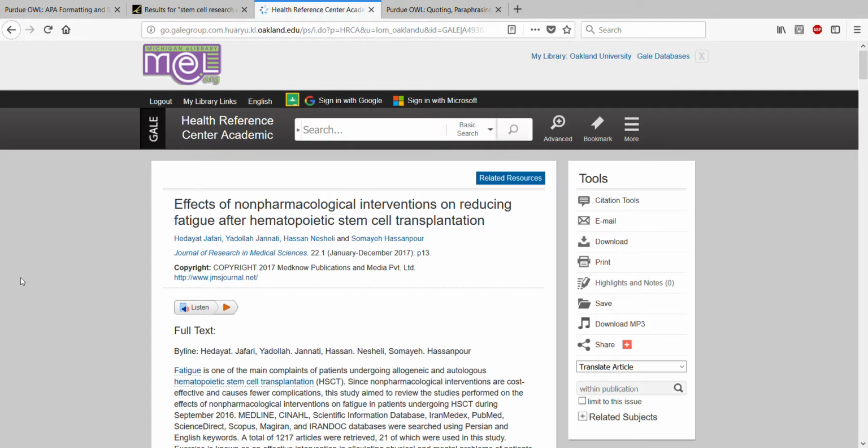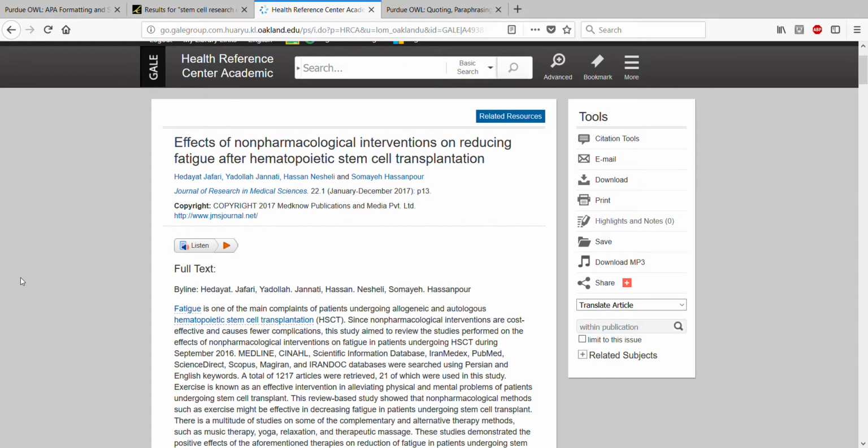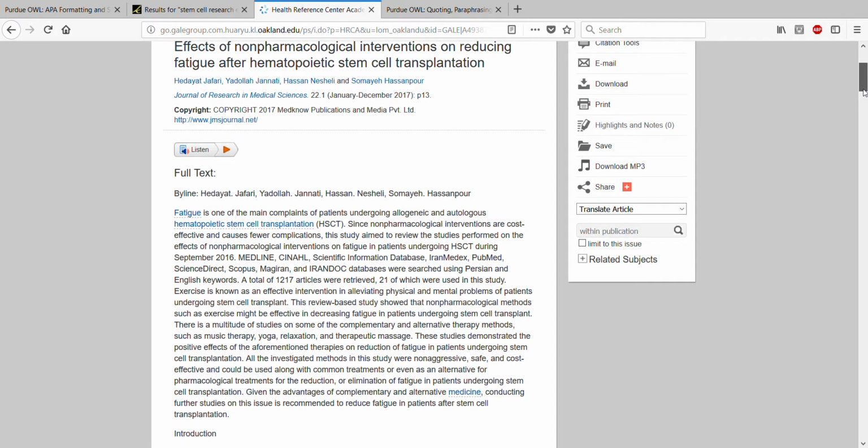Alright, so we're doing pretty good so far. We have those authors listed. Now, while we can't see their credentials listed, I do think there's some stuff that will point towards whether or not they're experts in the field.